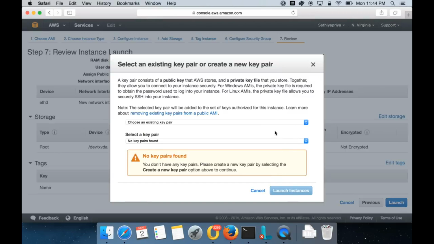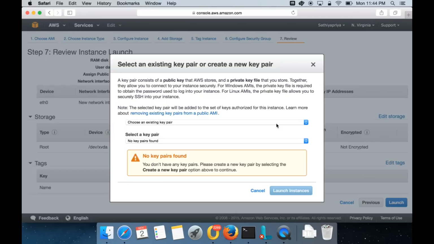When you do launch, this is a very important thing. We are not going to use password, we are going to use SSH key pair. The key pair consists of a public key that AWS stores and a private key that you store. So together, using the public key and the private key, this authentication will be allowed.